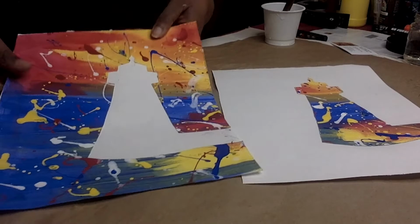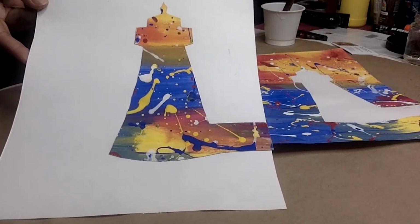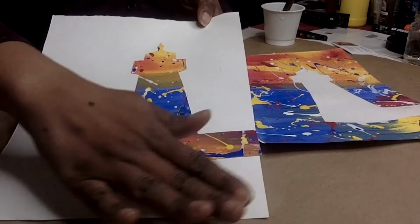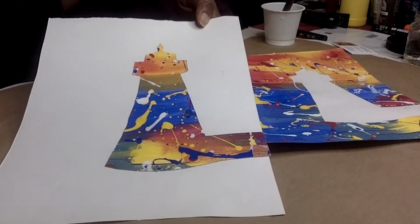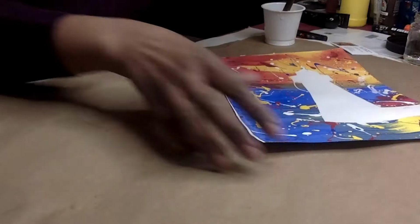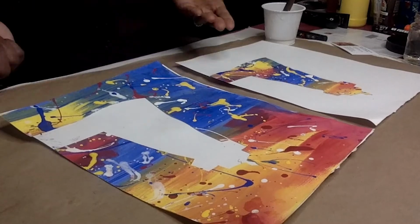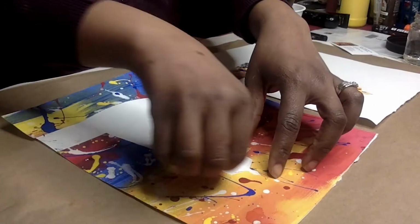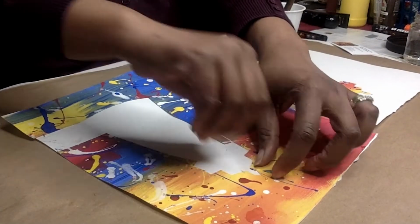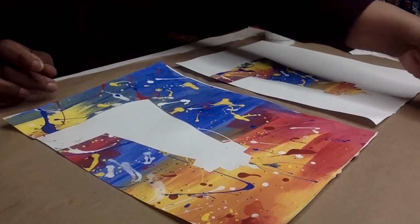Look at that. Fiery sunset. And then here, right, this is empty space. So you can imagine a landscape here. And this is your lighthouse. Now you can leave it just like this, or you can have some fun. We know that it's negative and positive, and these are fully negative and positive, and you can leave it like that. But you have another sheet here.